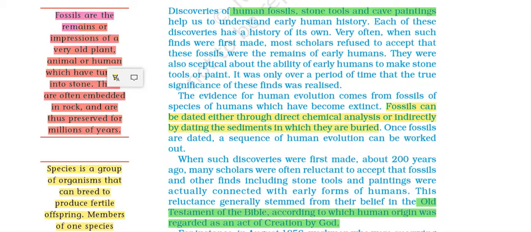So impressions are being made on stone. Also, this can be done when the stone is in the process of becoming a stone. So at times the sediments are formed around that particular item, and the impression is made on the stone. Those are known as fossils. It is not the bones or the skeletal fragments that we get.